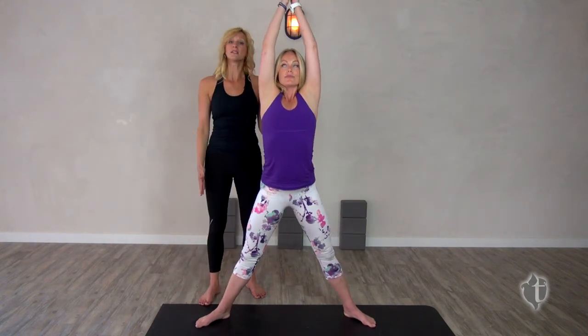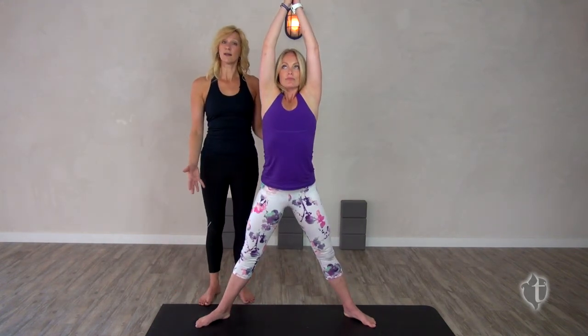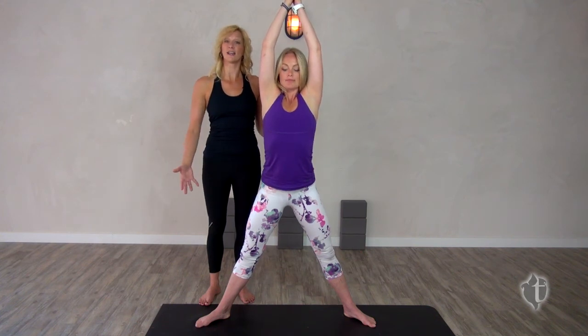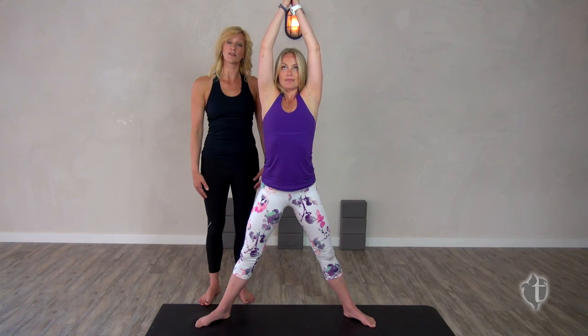We would repeat this yoga squat up to 10 times until you build strength and create warmth in your body to prepare for your hike. And that is the perfect pose for hikers.